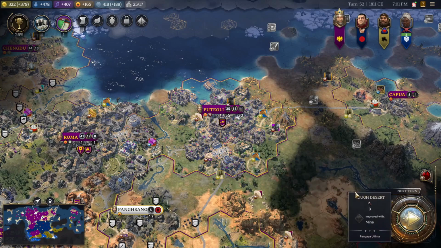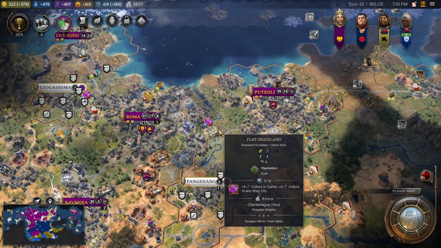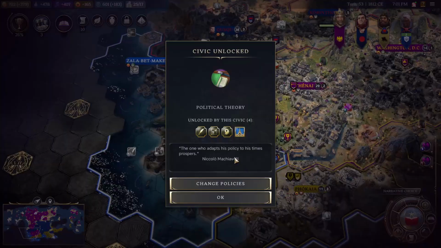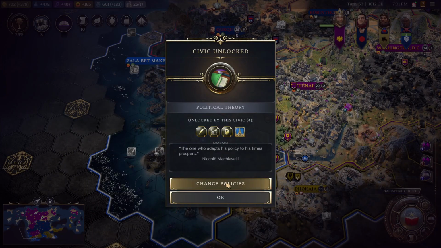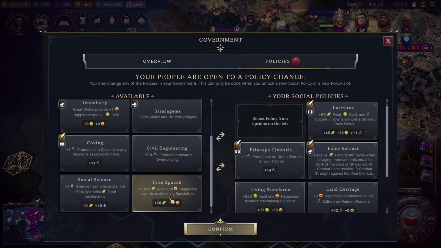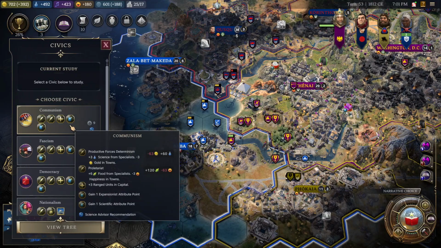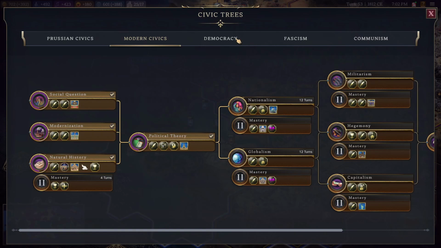Hey, that did it. Yeah, Puteoli's back online. It's a real city now. It just needed a little smooch of happiness. It's gonna need more. We certainly don't have nearly enough. We got free speech though. That'll help. That'll help. Plop you right in. And we're gonna jump straight into communism, I believe.